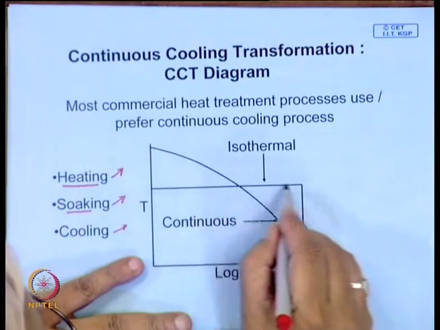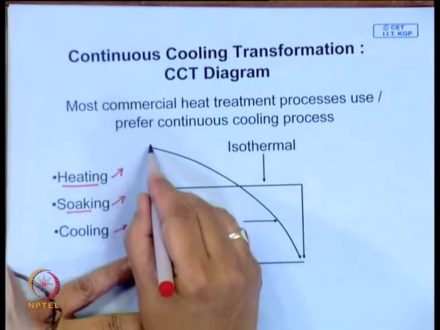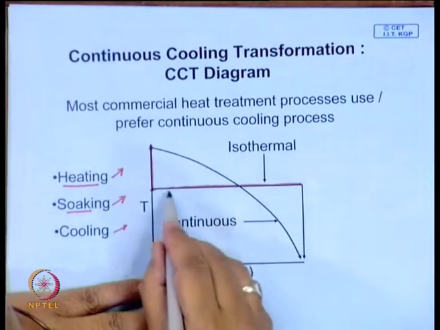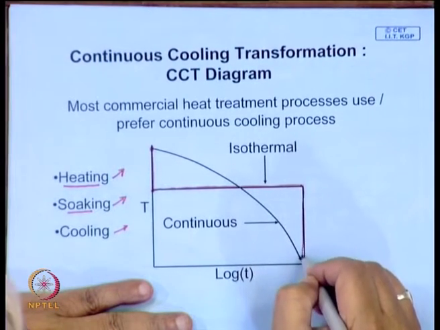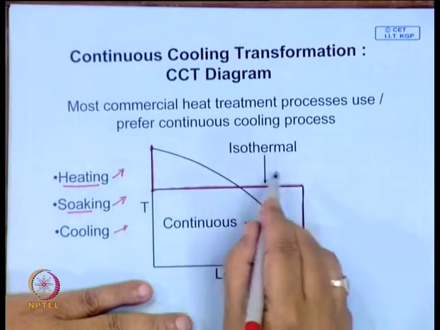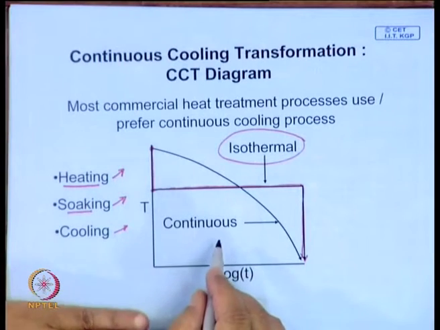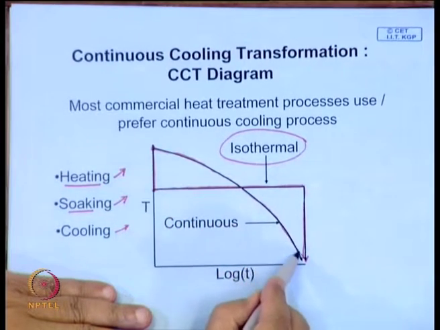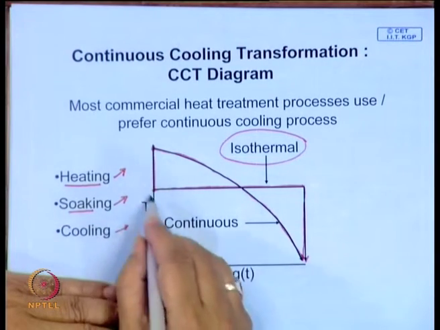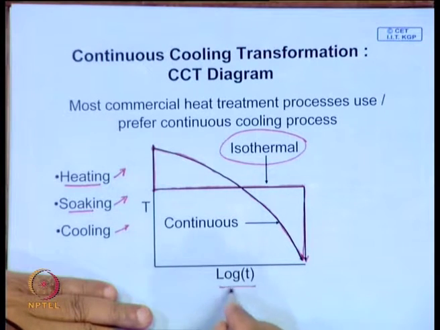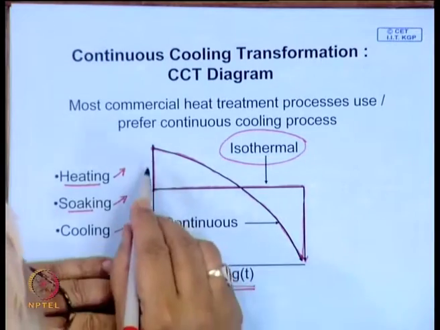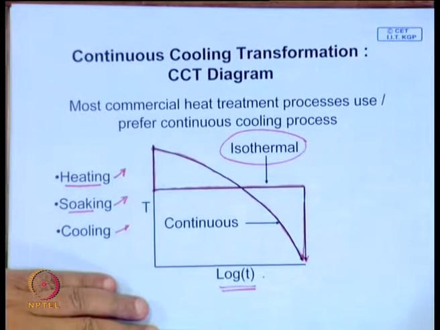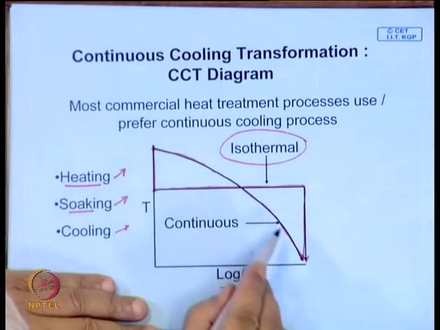We talked about isothermal cooling. Here, this is the temperature where the sample is heated, then you quench it to a bath maintained at temperature T, and keep it for a sufficient length of time for the transformation to be completed. Then it does not matter whether you cool slowly or fast, the structure does not change. This is one kind of isothermal transformation. Now, normally if you take out a sample and leave it in air, it will cool something like this. Usually these temperatures are plotted against the logarithm of time, because the time scale can be quite large. To represent the way the temperature decreases, we often use a logarithmic scale. In that case a constant cooling rate will appear like this.